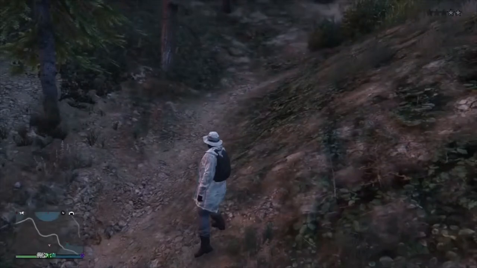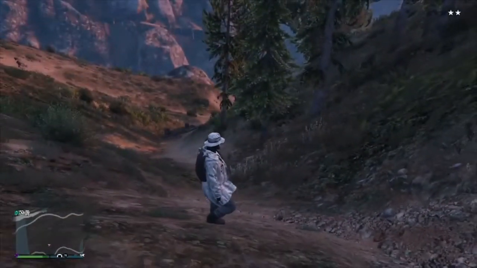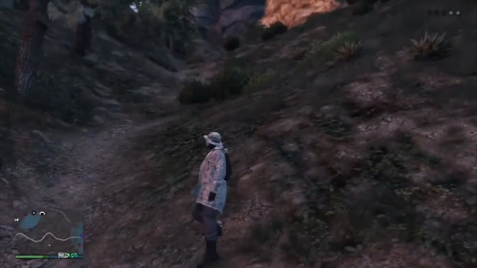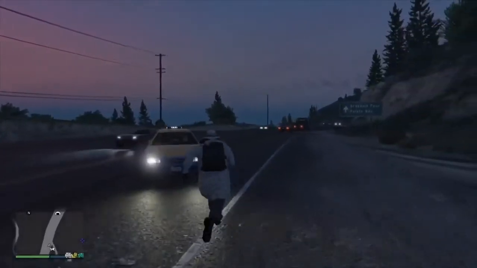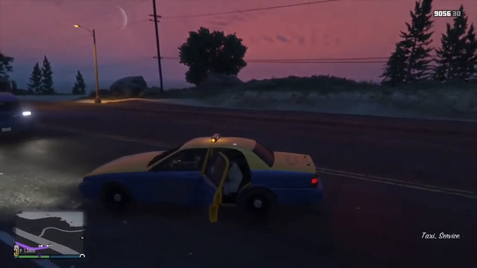Well, the first attempt didn't go very well. I got out of the taxi cab because I didn't think he was going to get back on the trail, but literally as soon as I got out, he went right back up to the trail. So we're going to retry this. Attempt number two. Let's do it. I'm not ready for this.